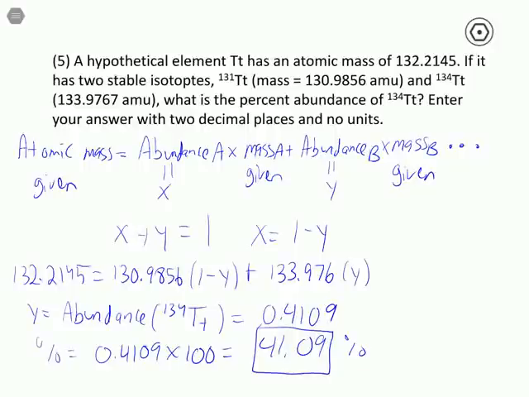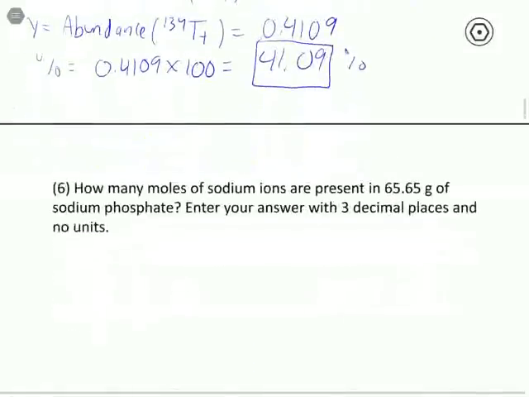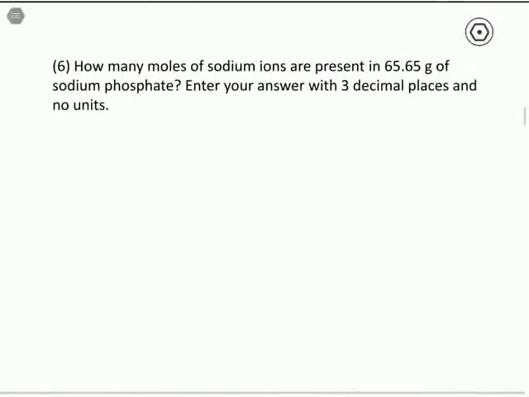All right, so that's a typical type of question about the definition of atomic mass and how it relates to isotope masses. Any questions on that? All right, on to number 6. So another part of this test, which is the very beginning of Chapter 5, are conversions involving moles, which of course form a small piece also of stoichiometry problems that we'll see later on. But we'll have some problems that are just that by itself. So we want to know how many moles of sodium ions are present in 65.65 grams of sodium phosphate.